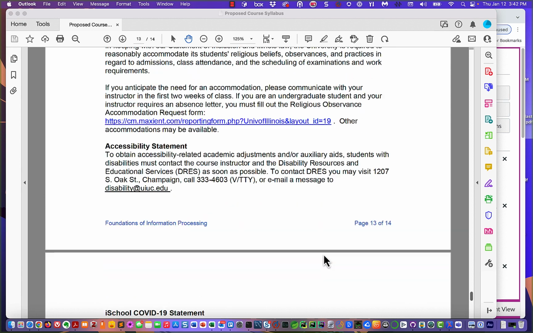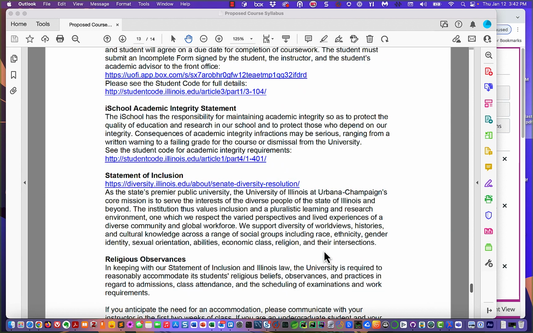So all of these things are important. They may include something that you may need some help with. If you need some help, even if I'm not the one who's eventually going to help you, I could be the person to connect you with the people who will help. So contact me and I'll do my best.